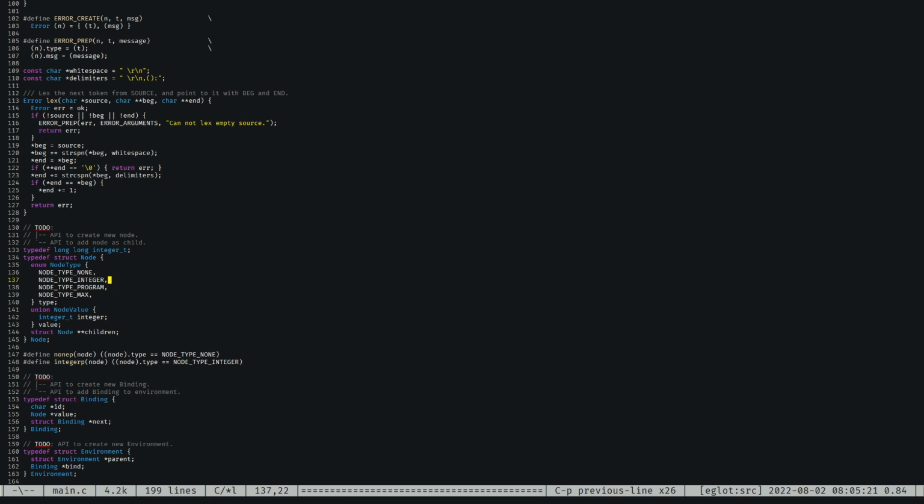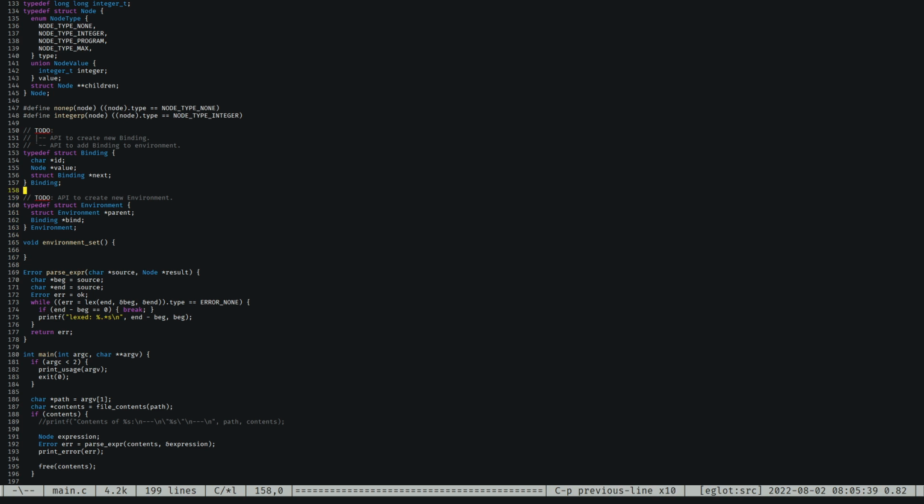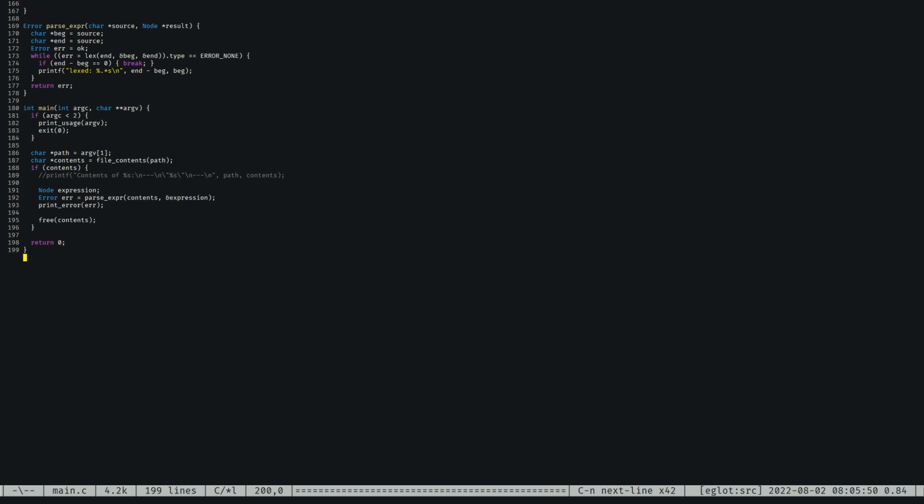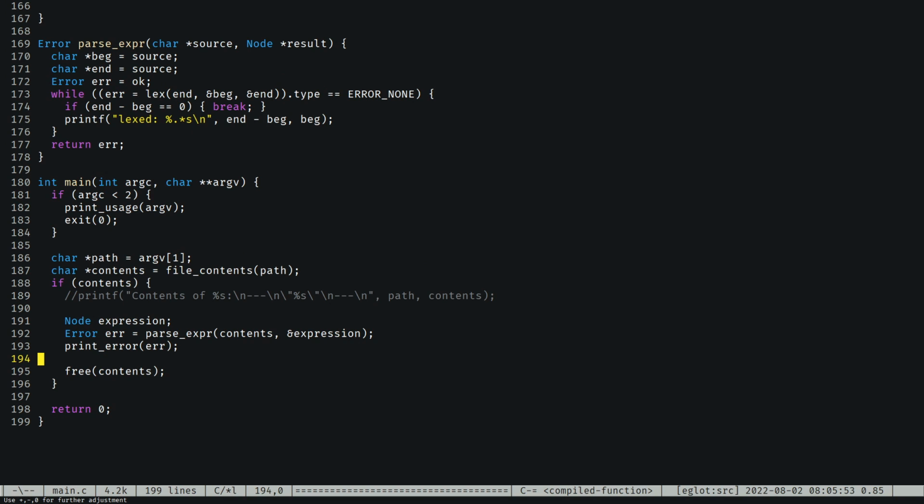Okay. I'm just scanning this code, trying to remember what I did. All right, so yeah, there should have been a to-do statement or something here. So we need an API to create a new environment. We have some to-do messages we can definitely tackle. But overall, let's see if this program compiles and runs, right? How do we do that? I believe I used CMake.